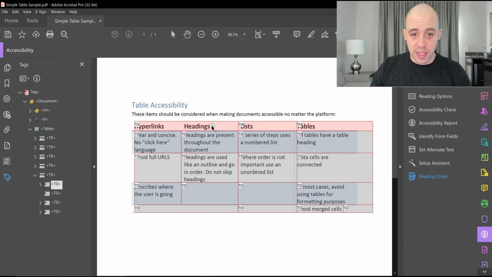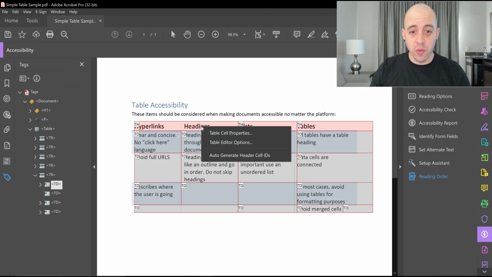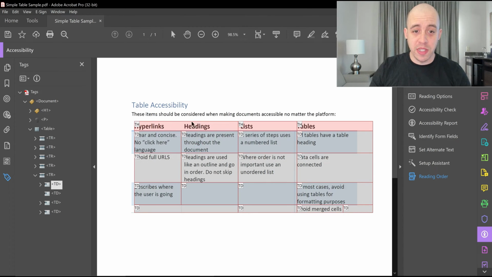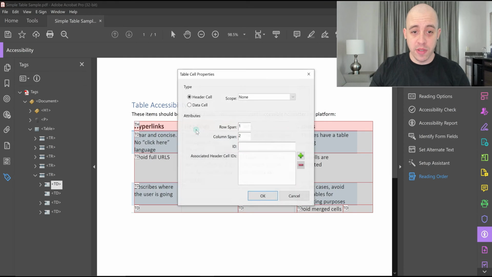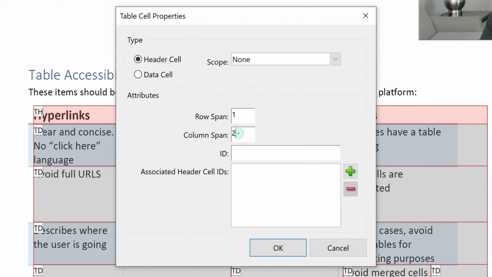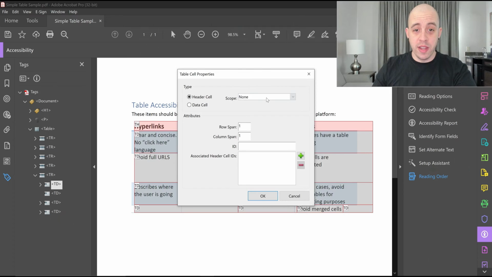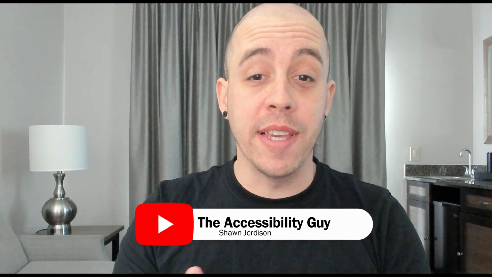It also looks like this very first one is a little off. So I'm going to right click where there appears to be 2 cells together and select table cell properties. And for some reason, this has a column span of 2. I want this to be a column span of 1. Timeout. I had to go through every single one of those cells, right click them, select table cell properties, and ensure that our row and column span were properly set to 1 for each.